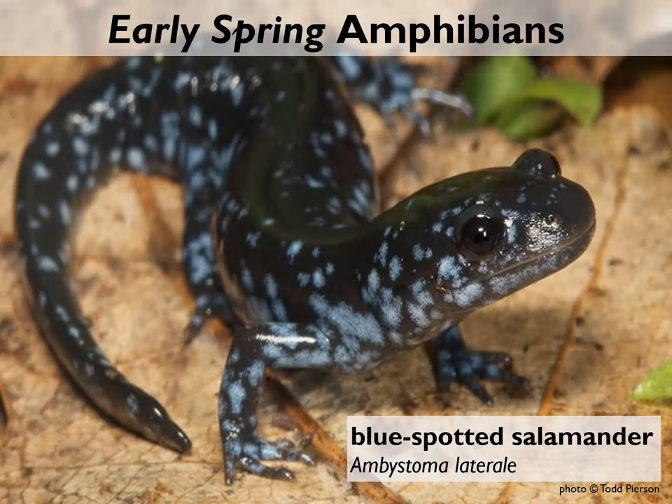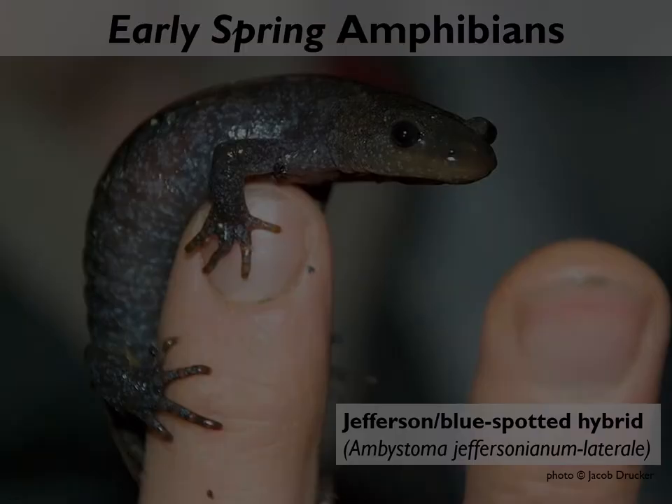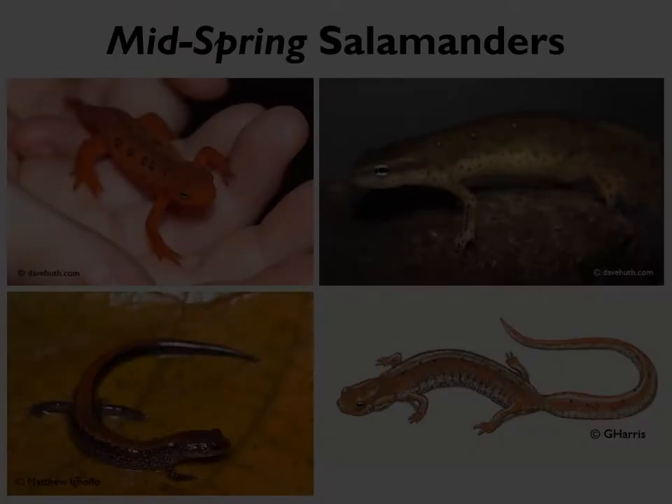There's another related species, the blue spotted salamander, which has darker gray skin with brighter blue flecking than the Jefferson salamander. In places where Jefferson and blue spotted salamanders coexist, they frequently hybridize, and it's so complex that you cannot tell just by looking whether a salamander is a true Jefferson, a true blue spotted, or the Jefferson blue spotted hybrid. They have very complicated genetics that challenge the very notion of what it means to be a species, and in fact there are a number of all-female lineages. Our assumption when we find one in the Monadnock region is that it is a hybrid, so our data forms say Jefferson salamander but really mean the Jefferson blue spotted hybrid.